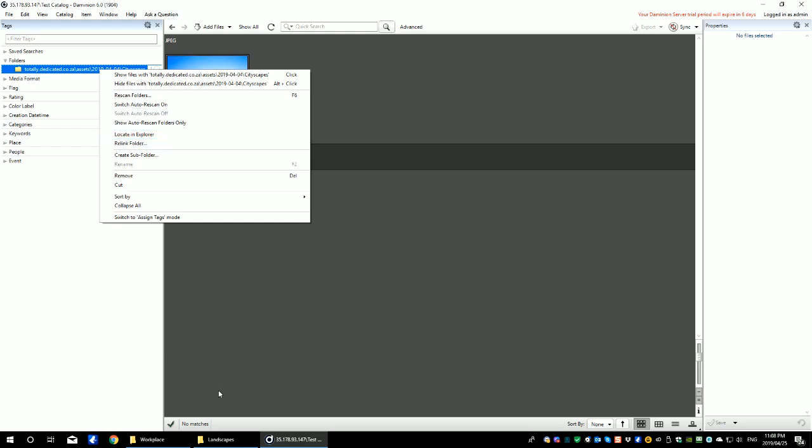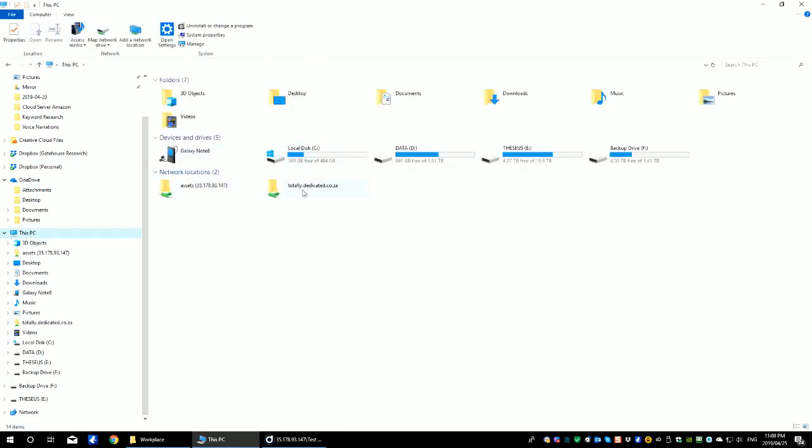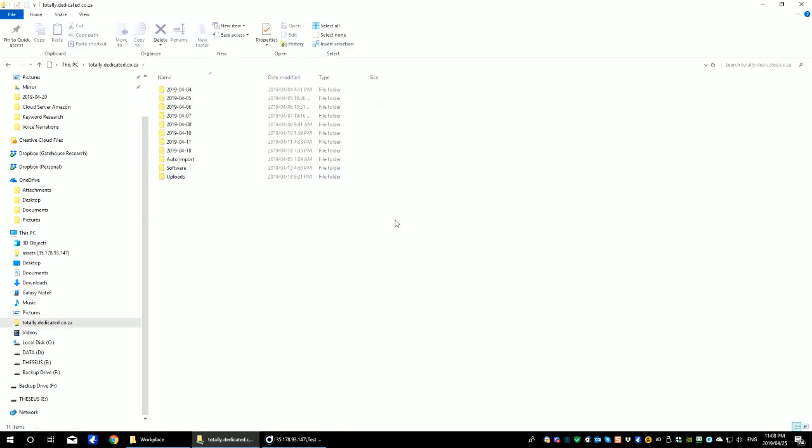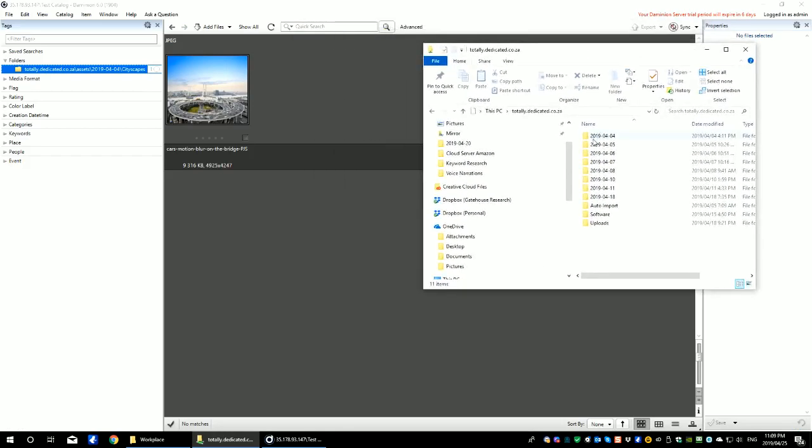So now the crucial thing to notice here is that on my system, I've already mapped that network drive to a folder here, a network share on my computer, which I'm using to access these files. Right, so I can import them from here as well.